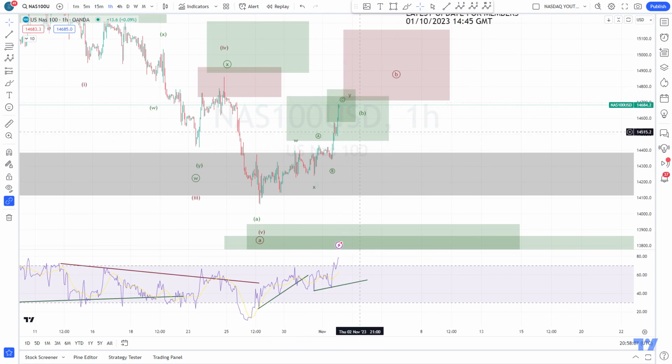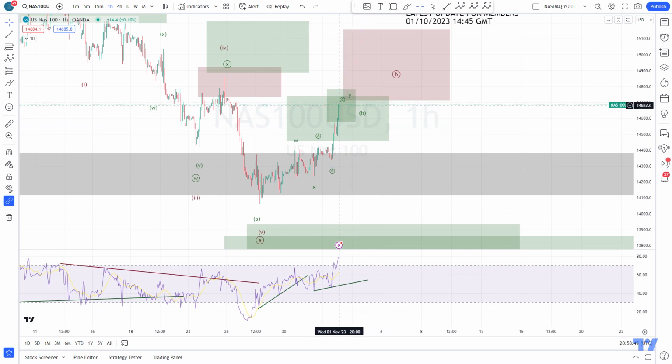And if we go down from here, but we are holding somewhere in the area of a wave 4 and a wave 5 follows, then we would have a mature and valid impulse. And then I believe we could call the wave 4 in right here. But for the moment, we do not have this data yet. We do not have this evidence yet. We are bearish in the higher time frame. So for now, I believe it is safer to assume that this is just a corrective move up.